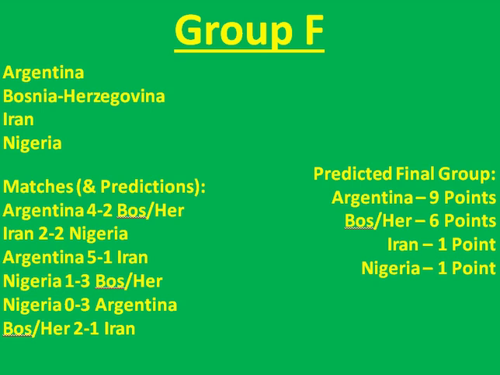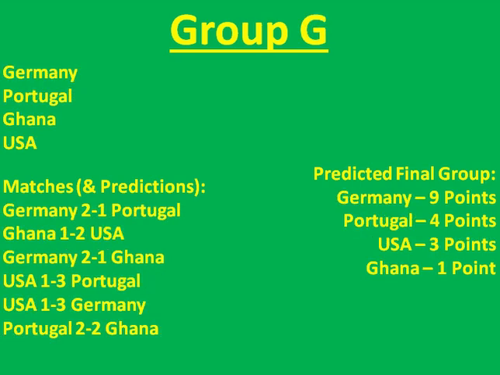Now let's have a look at the group of death with my favorite team in the world, Germany, Deutschland. And this definitely is the group of death, with teams such as Germany, Portugal, Ghana, and the USA. Really, Germany are probably the favorites for this group, but other than that, it's pretty much anybody's game. We've seen that the USA can hold their own under Jurgen Klinsmann. Beating Italy at home is something that not even Germany can do. They beat Germany in a friendly, albeit it was like Germany's C team pretty much.